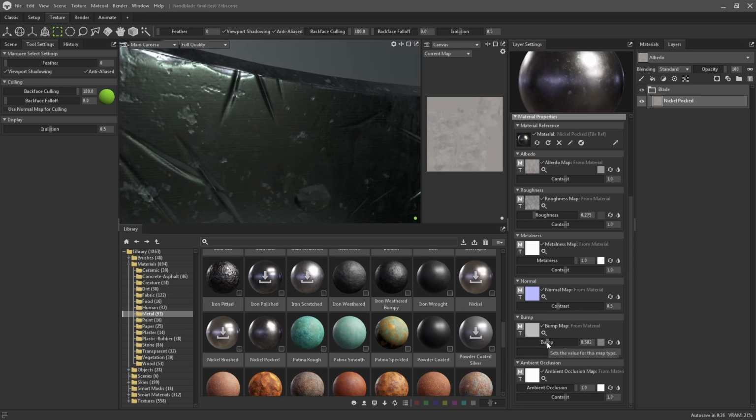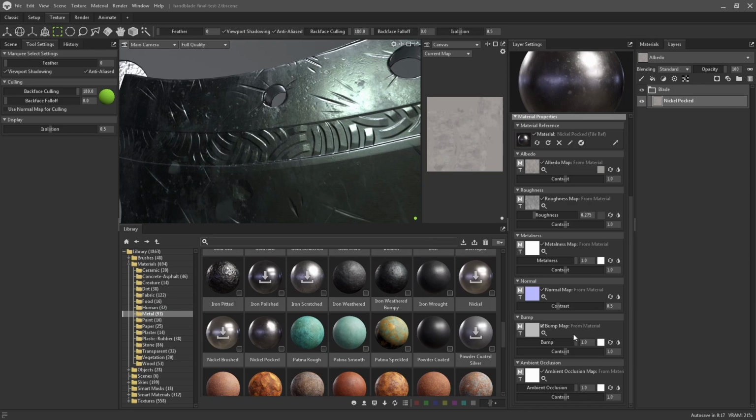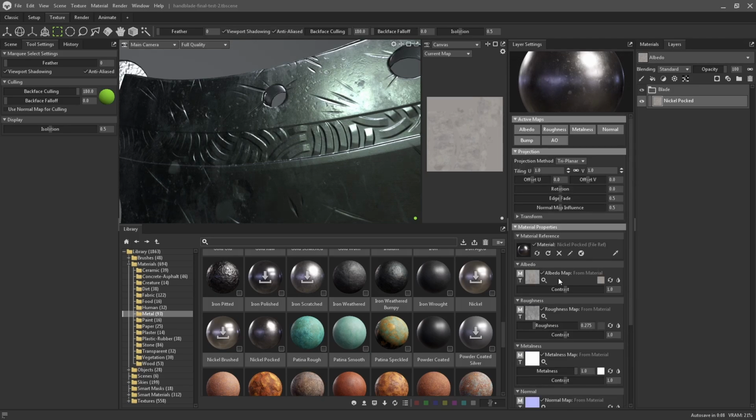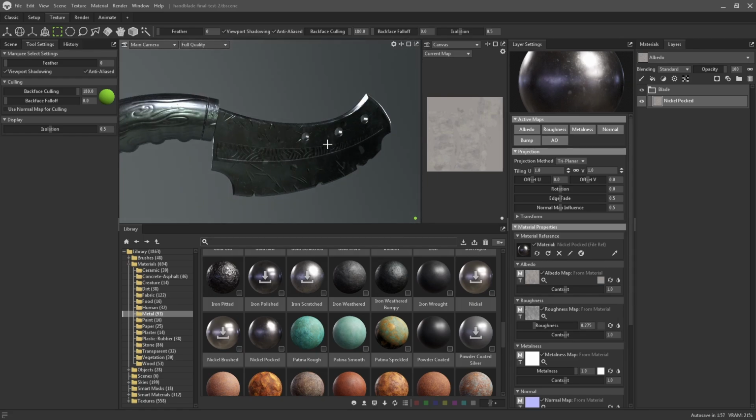We also have the bump map here. That's 0.5 by default. If we increase that to 1, I don't really see much of a difference. Let's try and get another angle there. Let's bring it down to 0. I don't really see much of a difference. Let's leave that at 0.5 as well. In fact, if you don't notice the difference, you can just turn off bump in the top there, and that will show you the difference as you're disabling and enabling that. Right, let's go with that anyway. That's fine. But let's address this issue of applying this just to the blade.